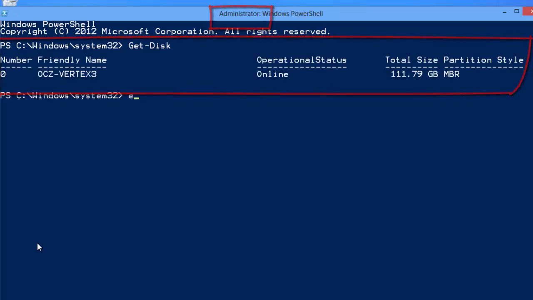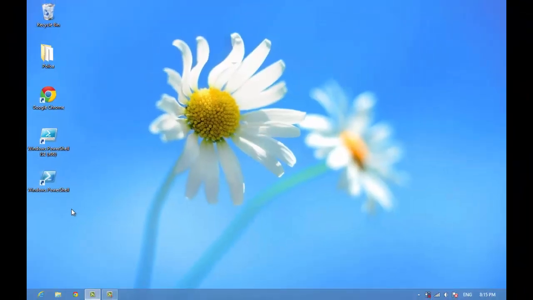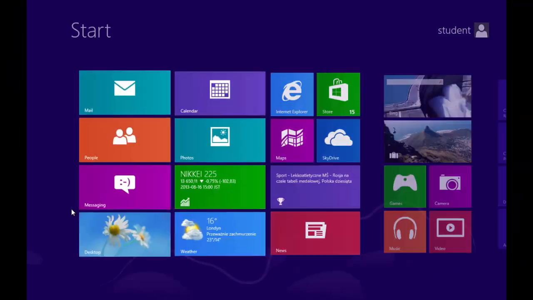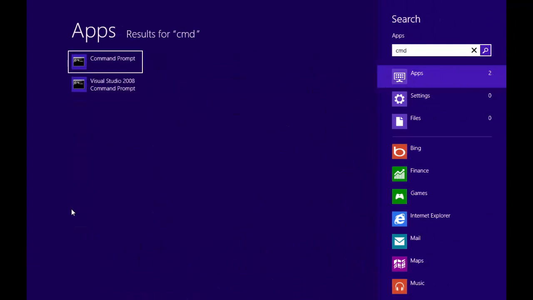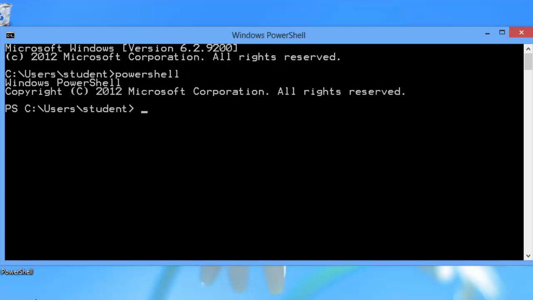PowerShell can be started in different ways, for example using command line. Start cmd and next type PowerShell. As you can see, you are working in PowerShell, however the window is no more in characteristic blue color.